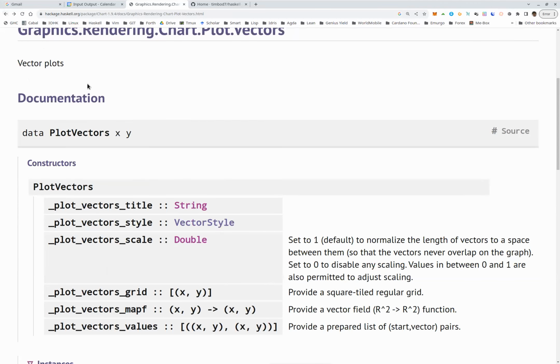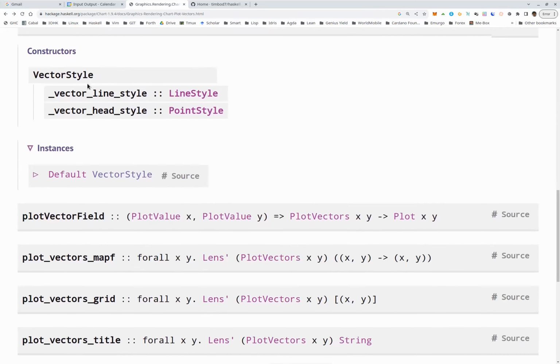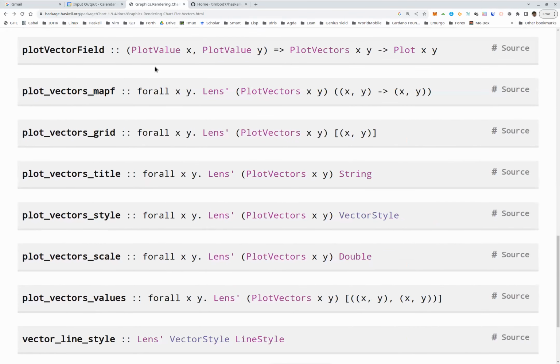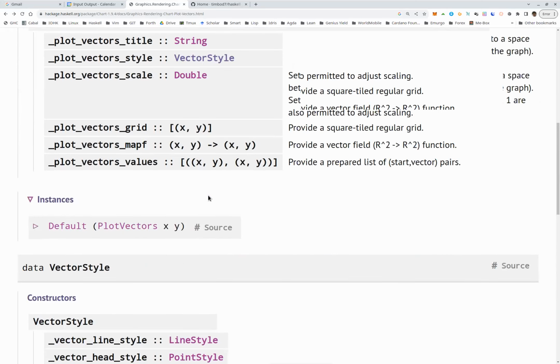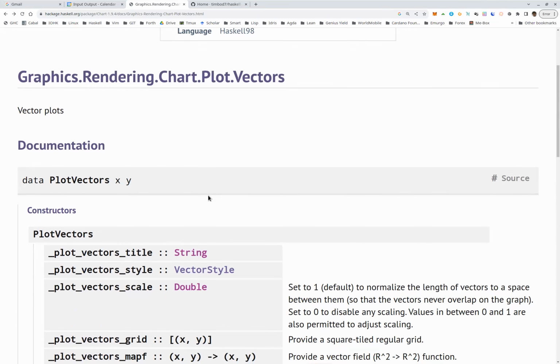So it would be very difficult to actually work with this and set your settings. Therefore they use lenses. You have a default setting, and then you can just say something like x-axis dot style dot color equals black.